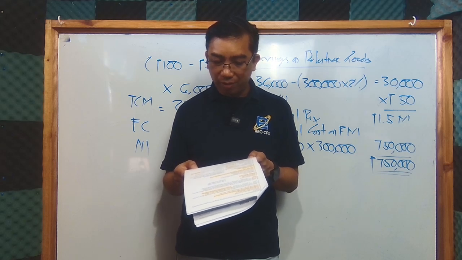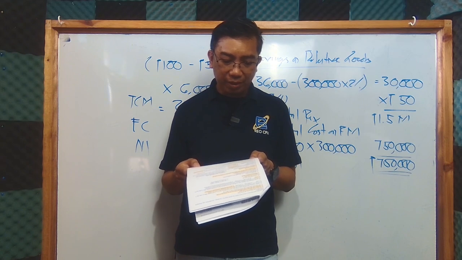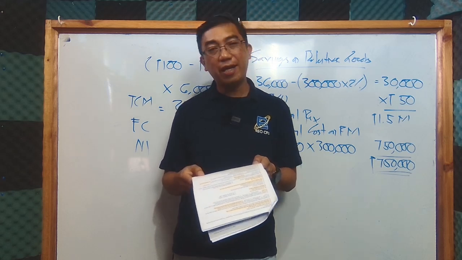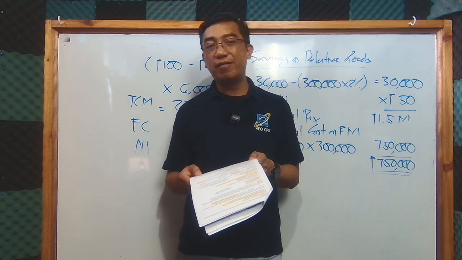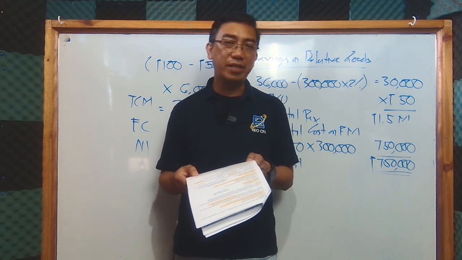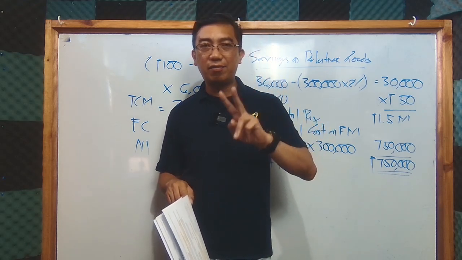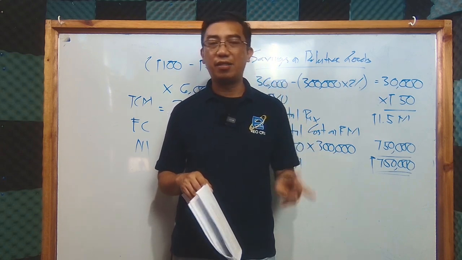Number 35, there is a market for both product X and product Y. Which of the following costs and revenues would be most relevant in deciding whether to sell product X or pass it further to make product Y? Class, ano yung ating relevant cost in a sell as is or pass further situation? Ang relevant cost natin doon is the incremental, dalawa yan. Incremental revenue for further processing and the incremental cost of further processing. Di ba? Yun ang tinitignan natin, tapos binabangga natin yung dalawang yan.